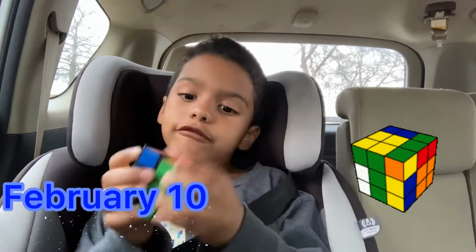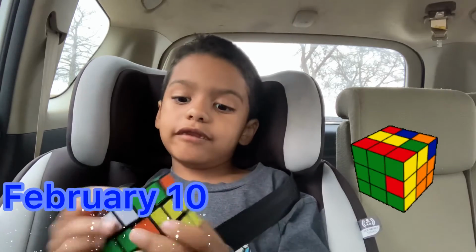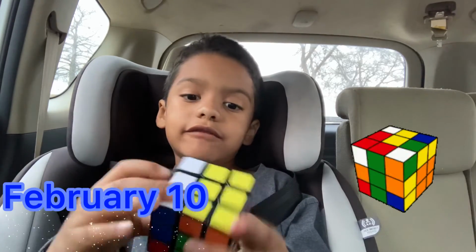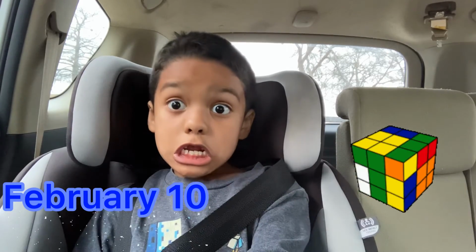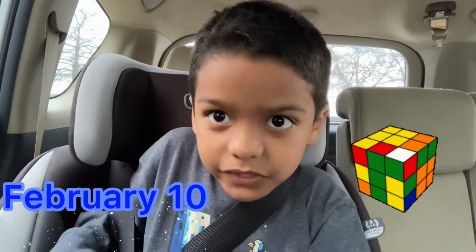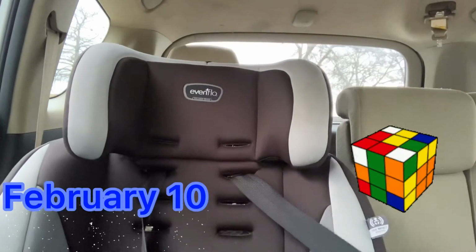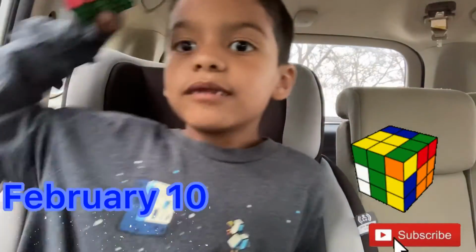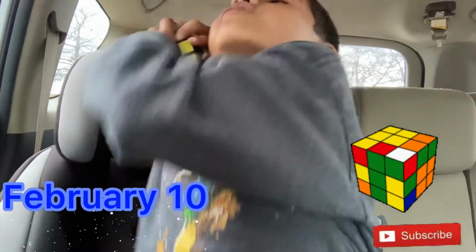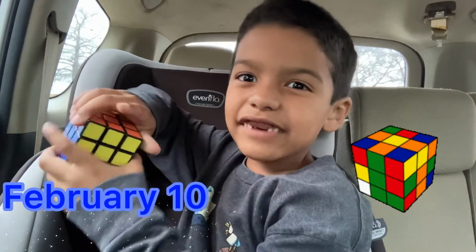And 3, 2, 1. And scrambles up the cube. And 3, 2, 1. 1, 2, done. Now I need to get my cube up. And at home, I'll explore more about it, okay?